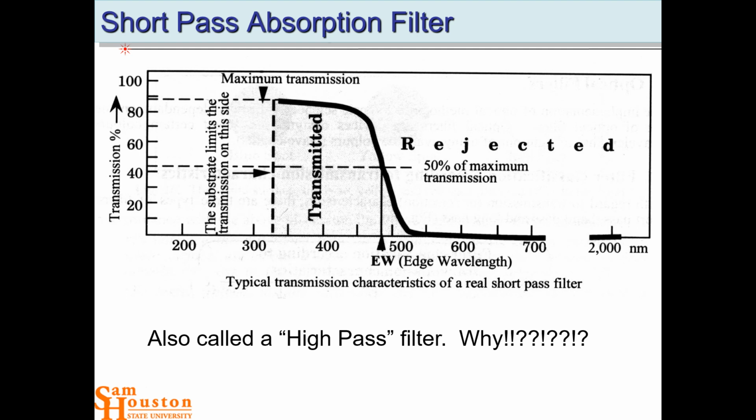So let's say you inherited a box of filters from some other forensic lab, and they don't have this documentation. Okay, what are you going to do? You're going to go get your visible spectrometer and scan your own filters. And then you're going to put some tape on the side or on the box where you have them stored, and you're going to label them with the edge wavelength. So you just pick the 50% mark on the transmission line, and you've got to do it in transmission because it's 50% transmission. So you do a transmittance measurement, and you pick that 50% mark, and that's the edge wavelength.